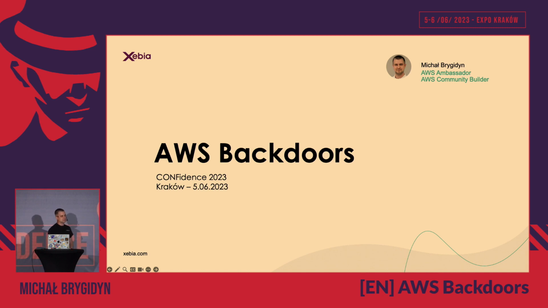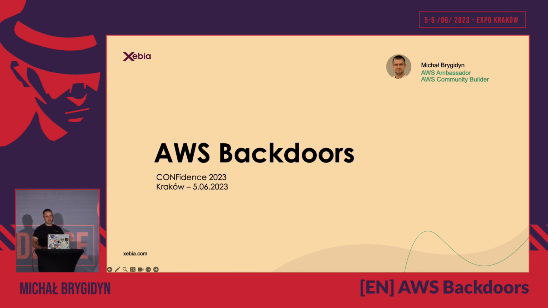I'm AWS Ambassador and AWS Community Builder. I also work as a Cloud Solutions Architect at Zibia, but today I want to tell you more about what I do after hours, when I wear a white hat and I try to find leaking data in different companies and then report it responsibly.